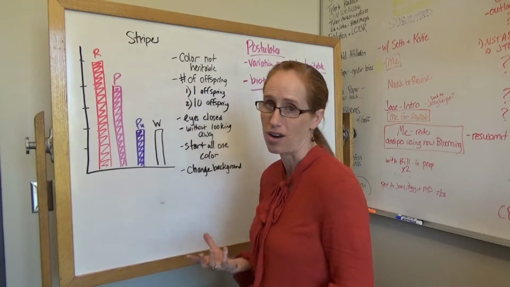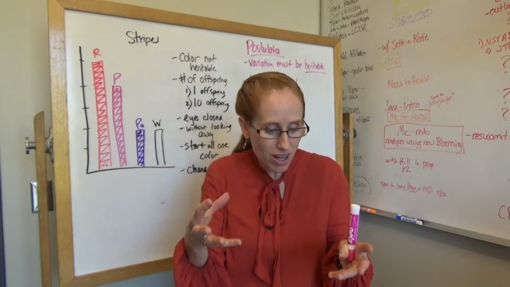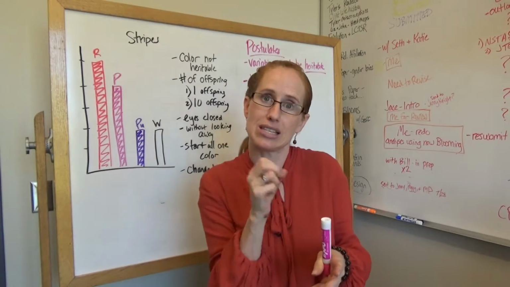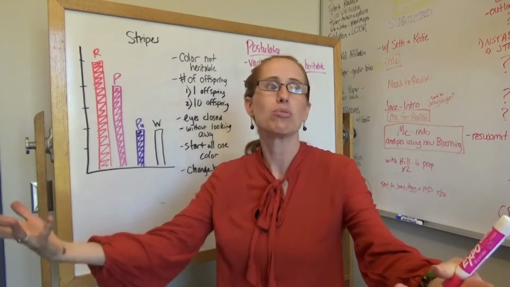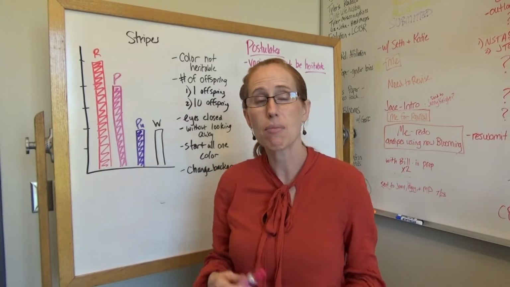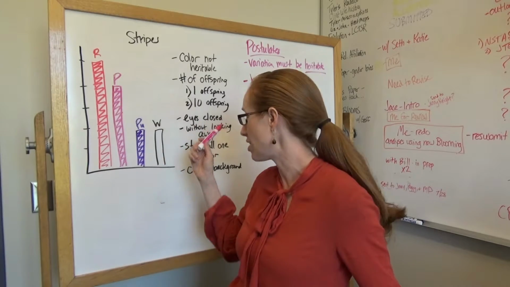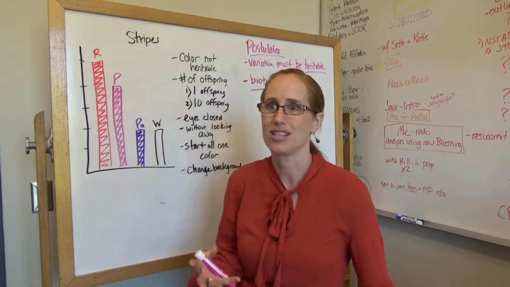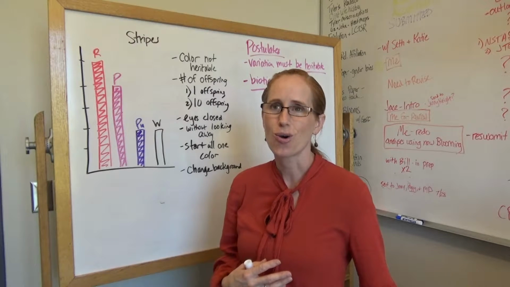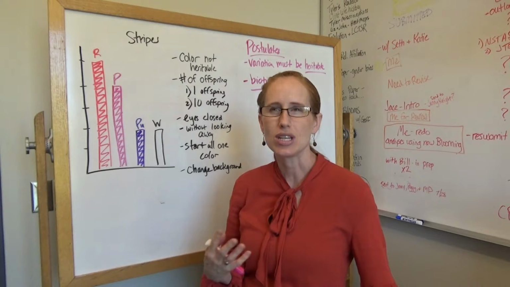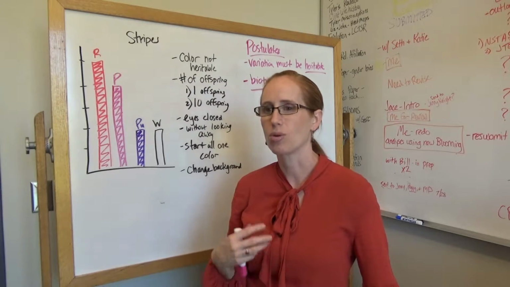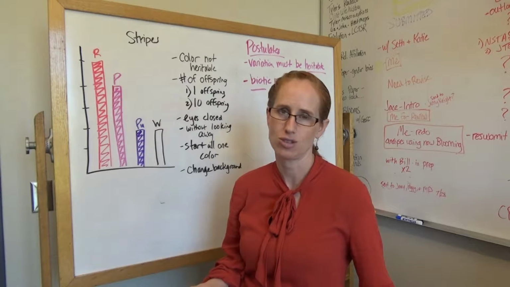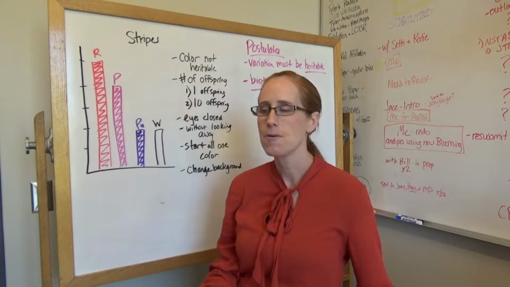Okay. Now let's look at the opposite of that. If you did 10 offspring, then even if one of the colors is really easily selected, they're still able to reproduce a ton. And so what students might see with lots of offspring is that a lot more colors survived. And that's just because there were tons of offspring. So in that case, you didn't quite get the selection that you got before because too many individual mice survived.